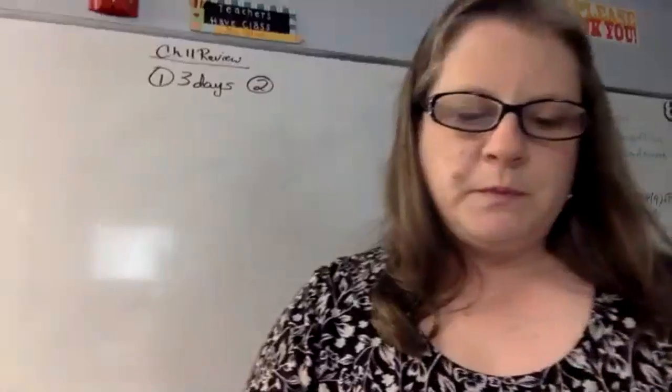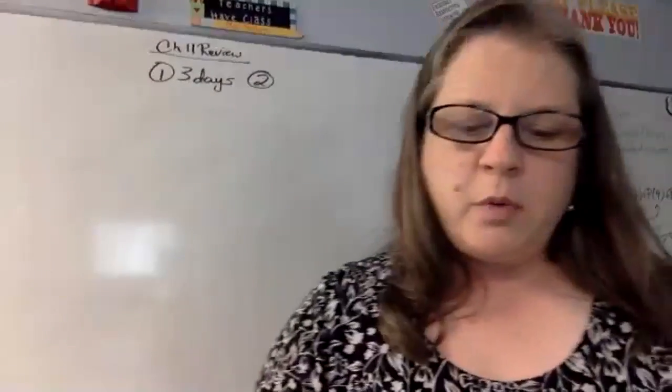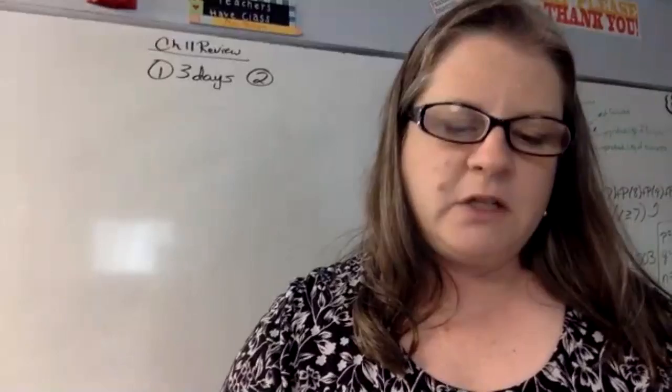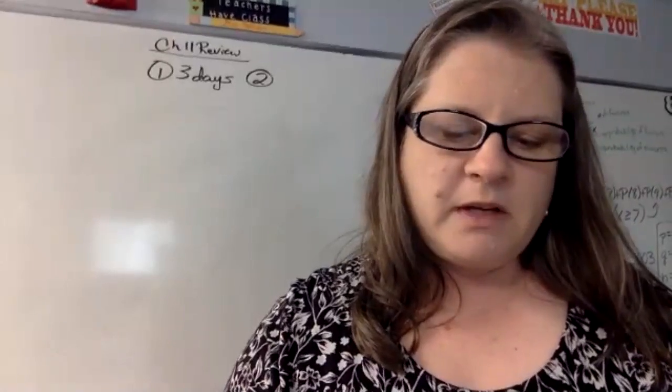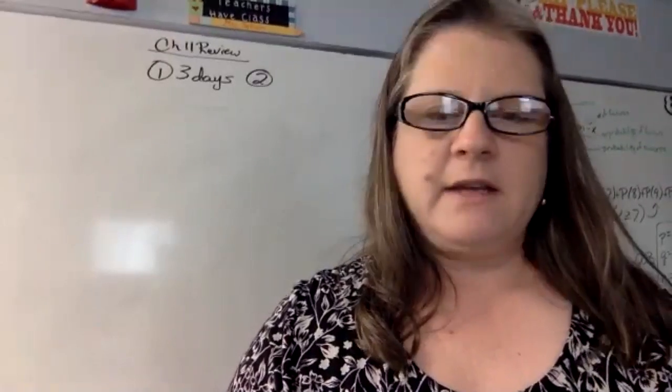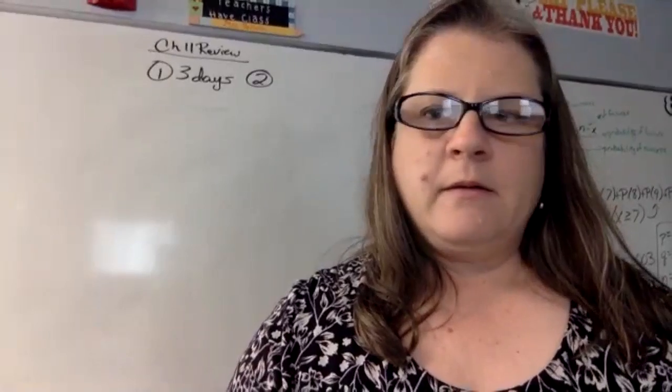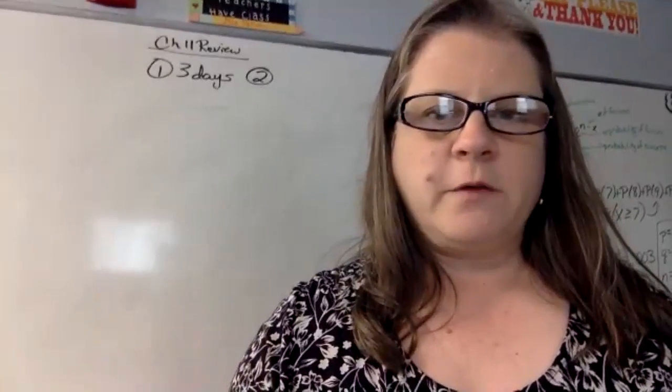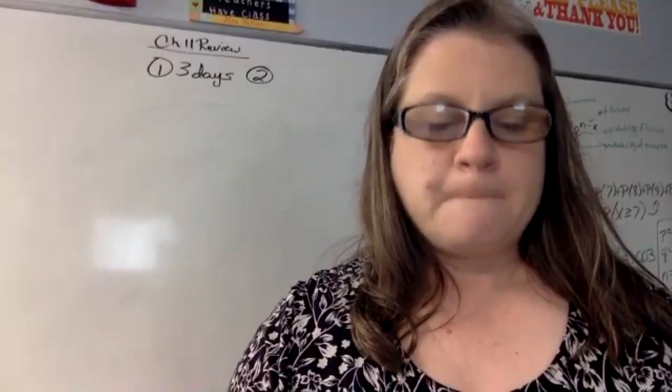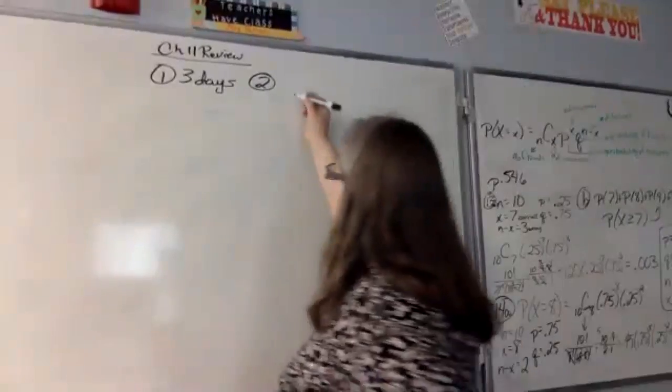Now, number 2. Alexis has written a poem 40 out of the past 52 days. What is the probability that she will write a poem on a given day? Well, how many days has she written a poem so far? 40 out of the last 52. So, 52 days.